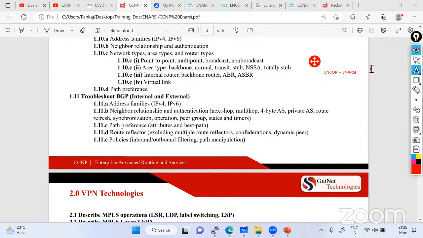So it always goes in the combo section, ENCOR and NRC, but if someone has already done ENCOR, they can go with NRC. That's their choice. Or if someone has already done NRC and wants to do ENCOR, they can. But I would suggest you know both courses' knowledge. It is recommended from my side.